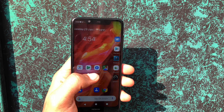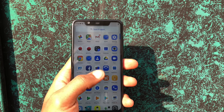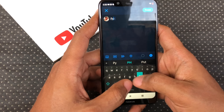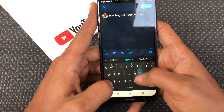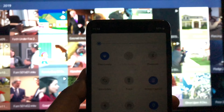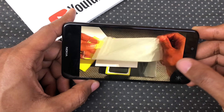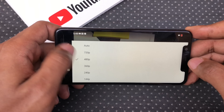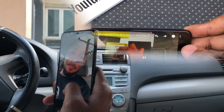About the display — it's only an HD+ display but it is not bad by any means, and to be honest, I don't know anyone who would knock a 720p display on a phone at this price. Colors are vivid, it is bright outdoors, it is responsive to the touch, and it can get to extreme dim levels which is great for reading at night. There is also no screen bleeding on this phone. If you are the type to stream 1080p videos on YouTube or elsewhere, this won't be able to do that, but most people on a budget don't have that type of data to burn anyway.